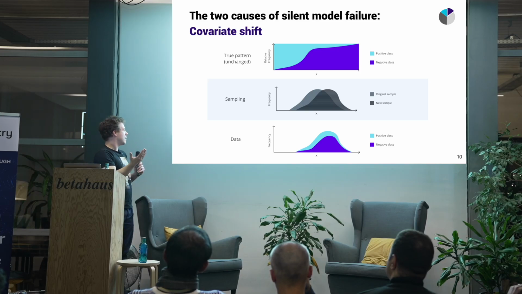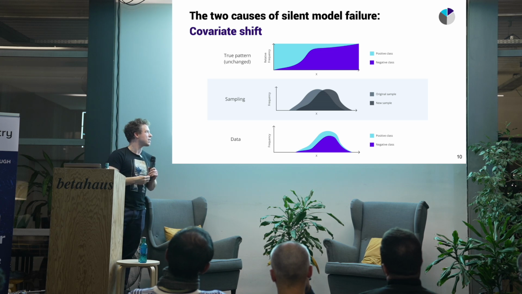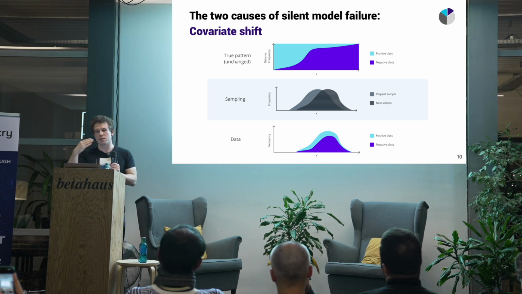One reason why it might happen is that the model was not trained on the kind of data that we see now, so it had not enough data to capture the actual pattern that exists in the data. If that happens, you will not see good generalization performance and your model will silently fail. It will still predict something, it will look fine, but it's not actually going to be very correct.